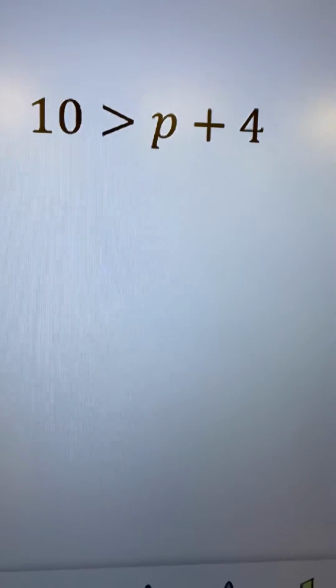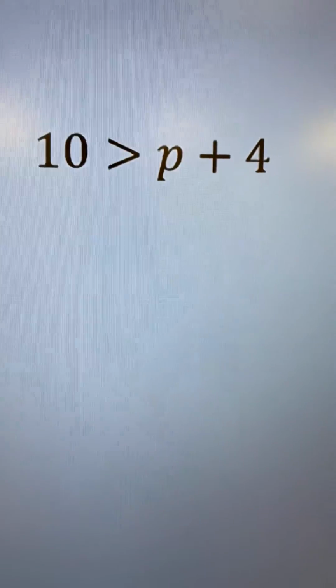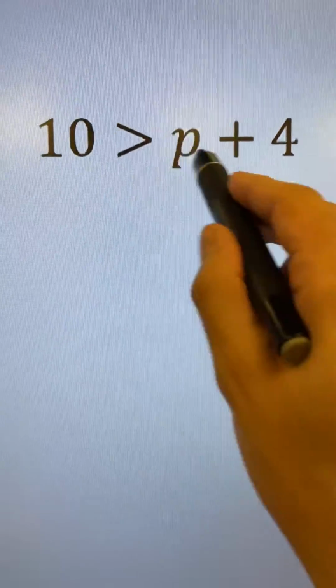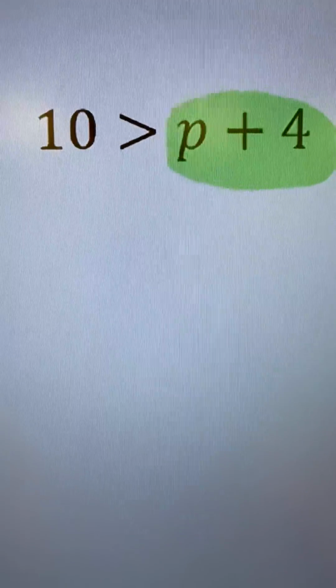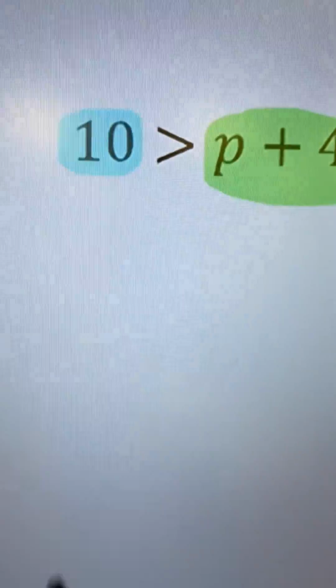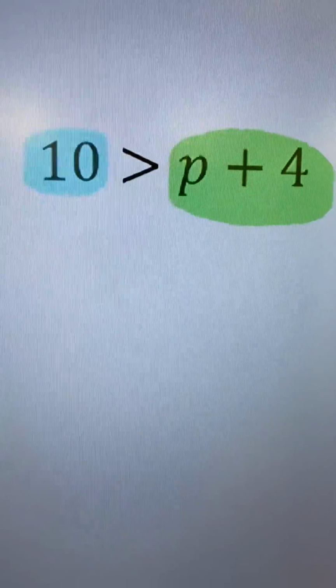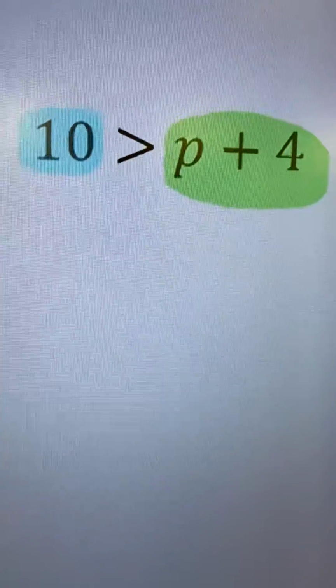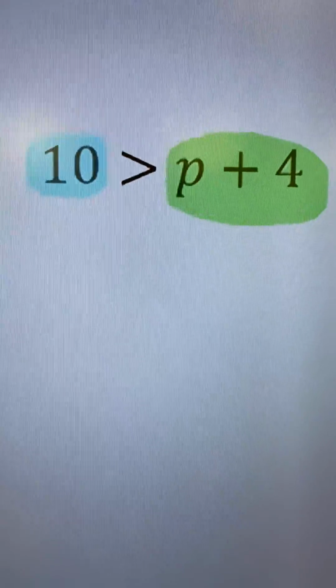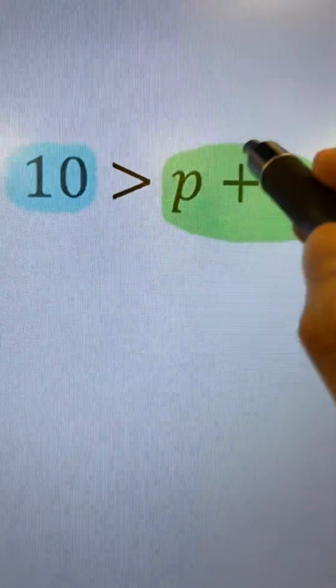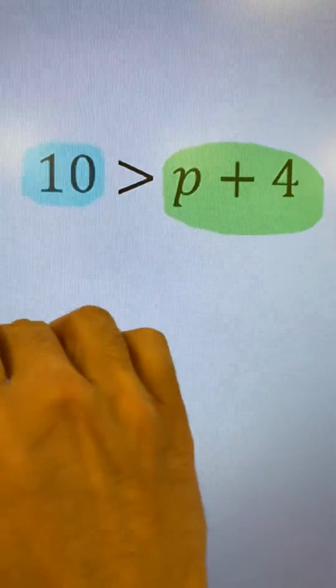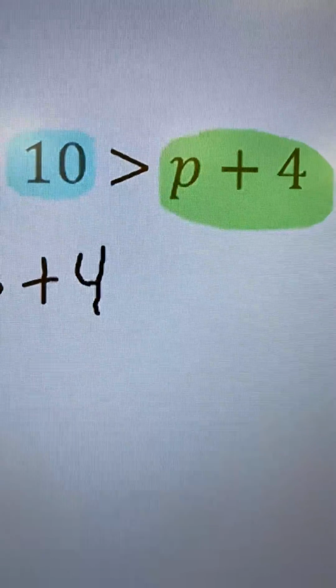In this inequality here, notice that the variable is on the right side. So what I recommend is I will take this side over here and switch it with this side. Because when you solve it and you have to graph it in the end, it's best to have the variable on the left side. So imagine like this is on a paper and I cut this out. I'm just going to put it over here, right?